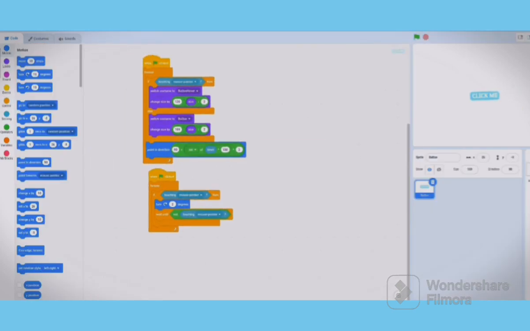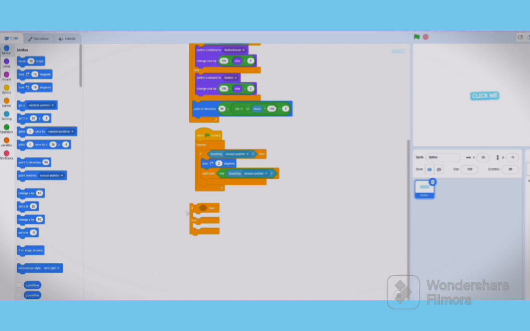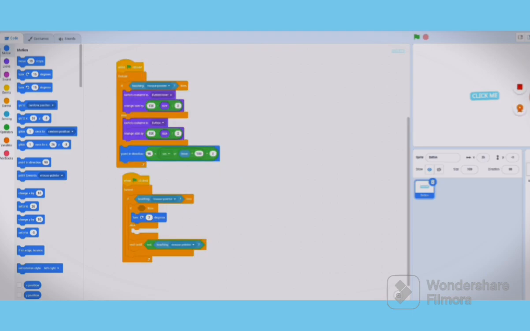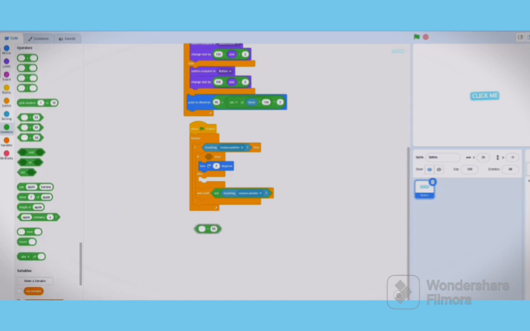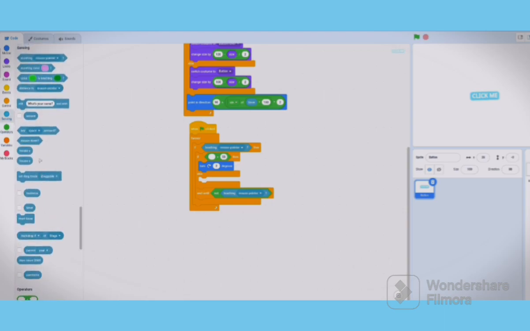So you can add another cool animation. Like when you move the mouse pointer to the left, the button will move to the left, and once we move the mouse pointer to the right, it will move to the right. Okay, so let us see how to do that. So we're going to get an if else and put the wait until right here. Okay, so now we're going to get a less than. I think that's a less than. Okay, I'm going to put a mouse X.